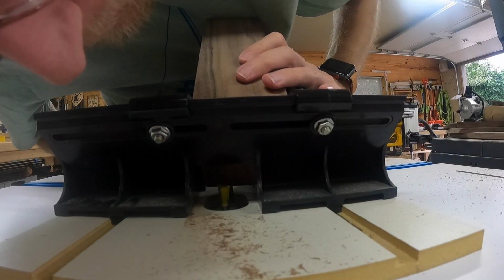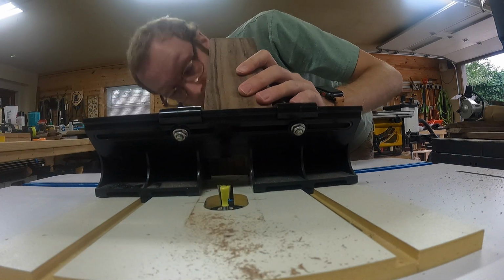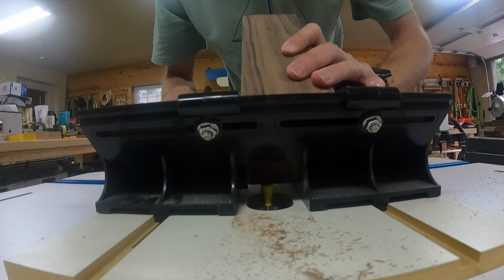So right now we're just checking to make sure we're going to get the spline where we want it to hit. We're going to fire the bad boy up, cross our fingers that nothing blows out or gets broken, and see what we can do.